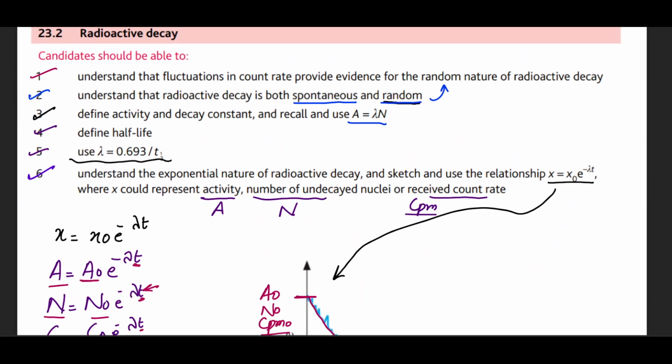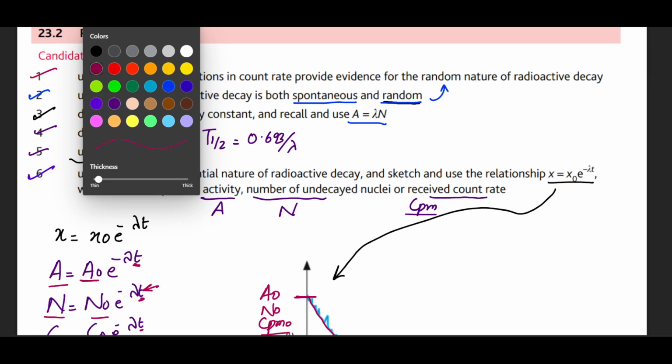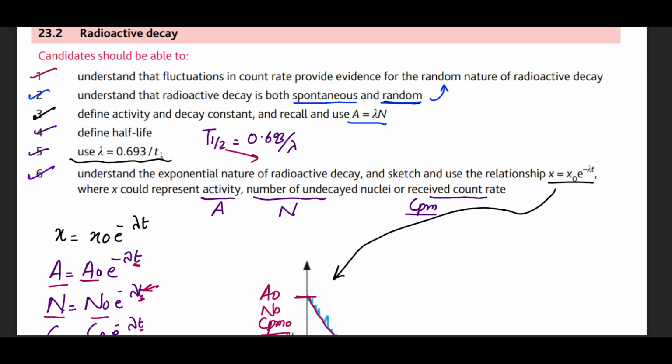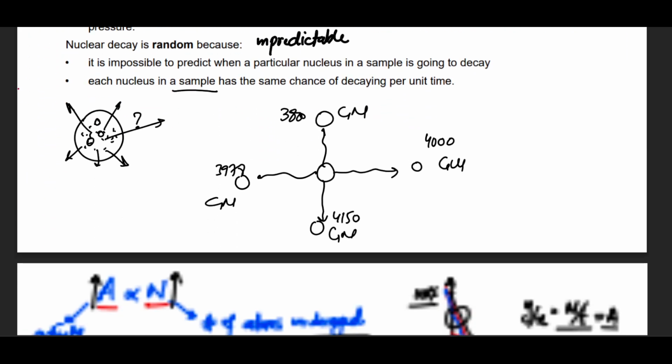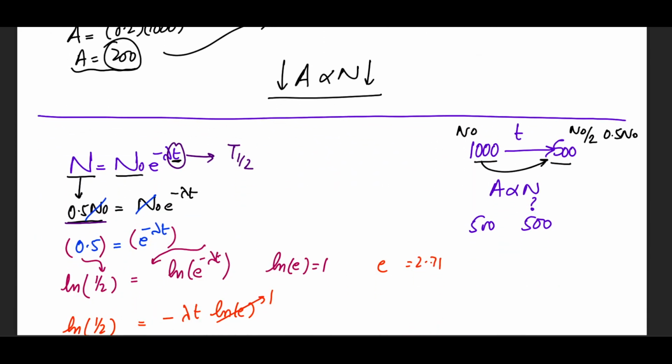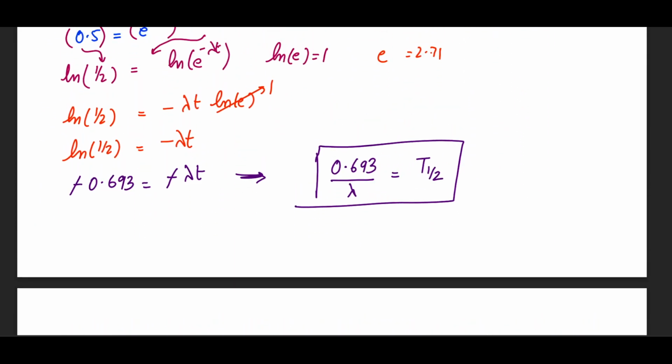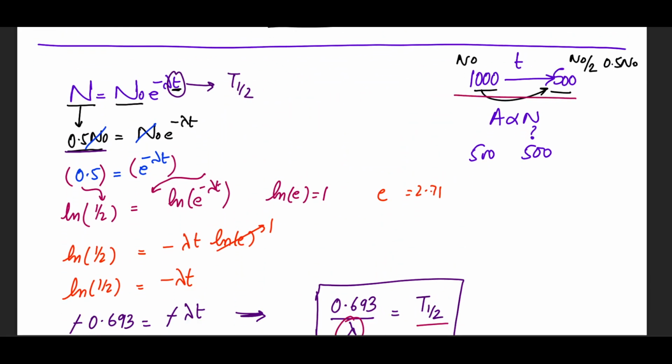We've discussed what half-life is. We've also discussed how this formula is going to be used. I've written it with T as the subject of the formula, 0.693 divided by lambda. But by performing simple algebra, we can change their positions. T can be brought here and lambda can be brought there to make it look like this one. What is the importance of this equation? This is a very important equation because it helps us identify the half-life. If I know the decay constant given in the question, then I can predict the half-life. And if I know the half-life, I can calculate with this method how many atoms will be left after a certain time.